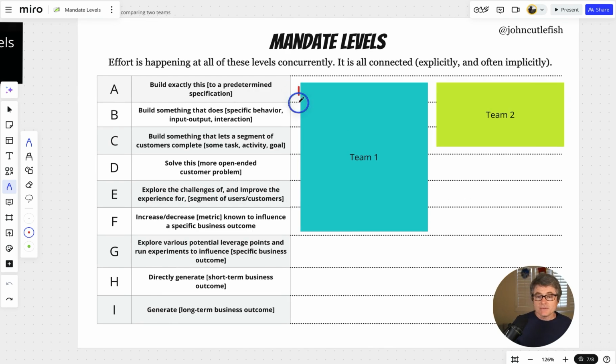Like just in the example I just gave, you could think about two teams here. Team one bumps up against the G level, so they're A through F, whereas team two might be A through C. And depending on the context, that might just be perfectly fine. One is not better. That's an important thing here. This isn't like a maturity scale. You could have very successful companies in a similar domain, one that has teams that do the A through F type of stuff, and the other that has teams that do the A through C type stuff.